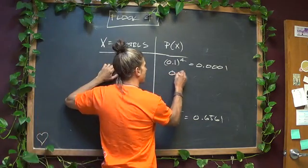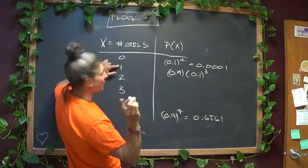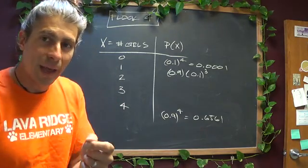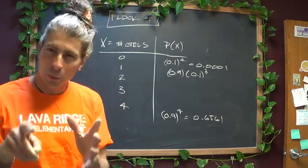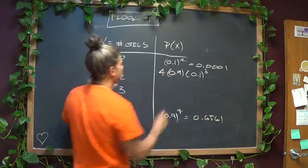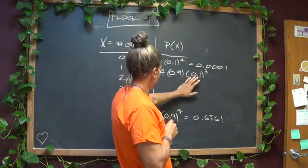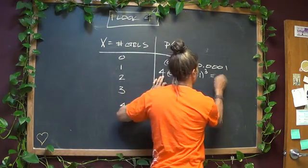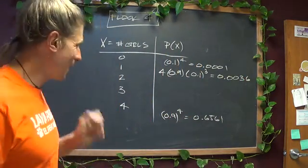So anyway, applying the mathematics of what happened, 1 and 3 should fall pretty easily next. We know that 1 means we've got a 0.9 and we've got 3 0.1s. But we also know that since there are 4 birds total and we only want 1 of them to be a girl, that means it could be the first girl or the second or the third or the 4th. See all those ors? It's just like in that explanation video a couple back, right? All those ors mean to add. So it's 4 times 0.9 times 0.1 cubed. And what's that going to be? 0.0036. Very small. Should not happen.